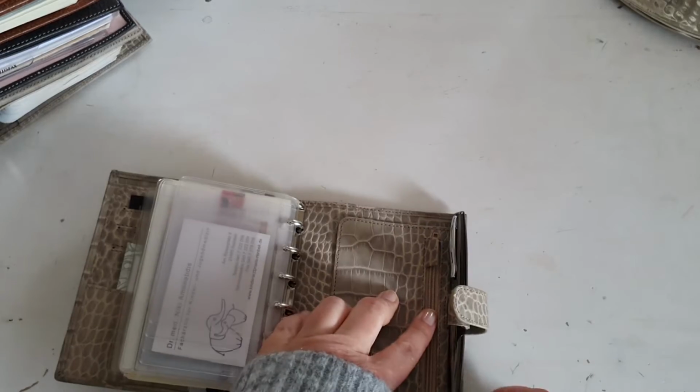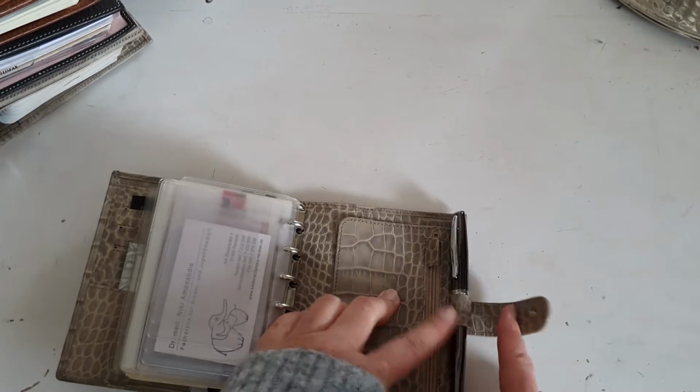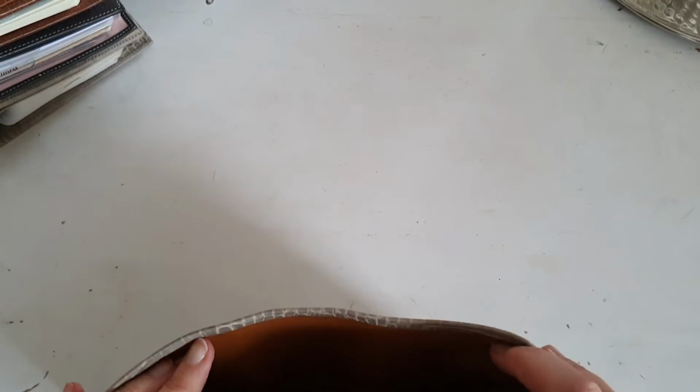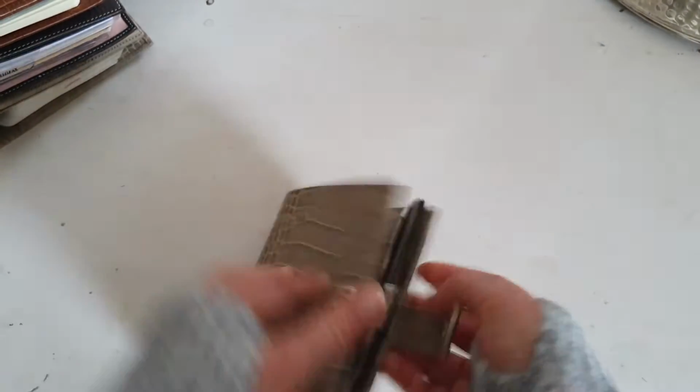I find it extremely hard because the pen is in the way. If you want to get here, it gets really fiddly. So it has the back pocket here.